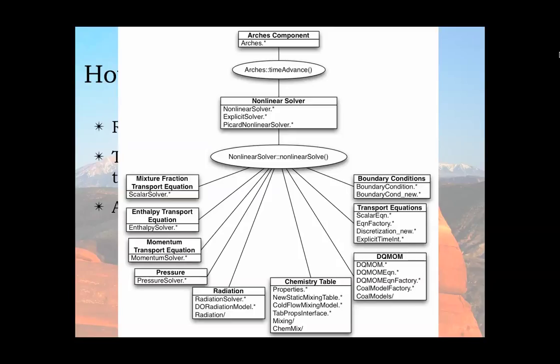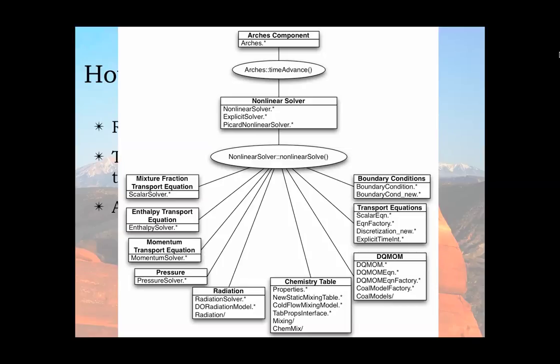Okay, so this is a generic representation of what's going on. At the very top is the Arches component. This is the point where we interface with the framework and it takes stuff over, so I'm going to ignore that for now. The framework calls this Arches time advance method, and what that does is it tells Arches, okay, time to advance the solution in time.